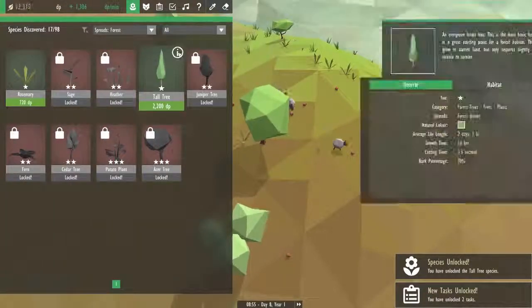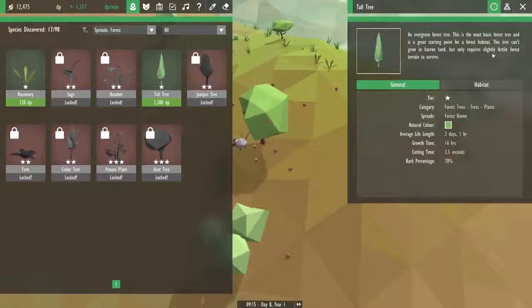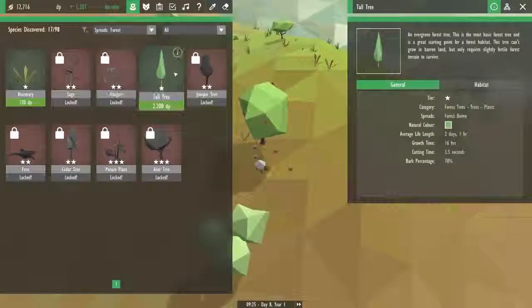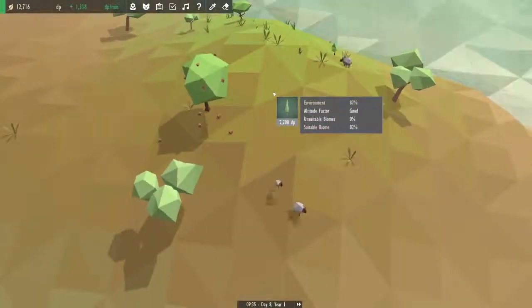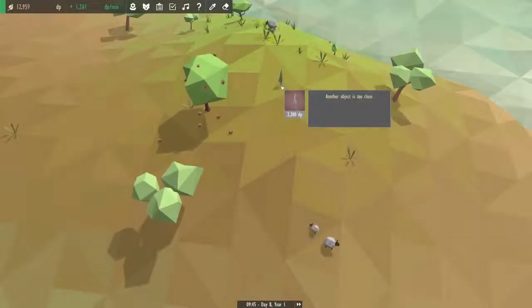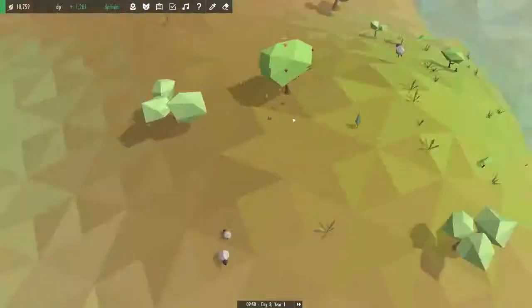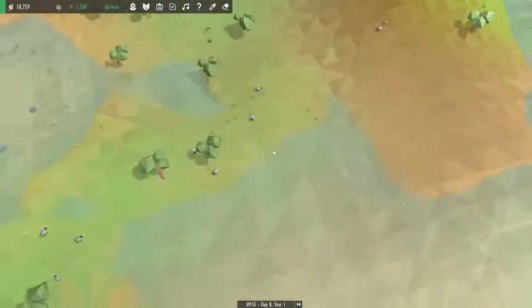And it also means we've unlocked the tall tree, an evergreen forest tree. This is the most basic forest tree and can be a great starting point for a forest habitat. This tree can't be grown in barren land, but only requires slightly fertile forest terrain to survive. So it's a tier 1 forest biome tree, and we do want it in place. So we'll put it over here. We are going to need it for more species. We'll leave it over there.